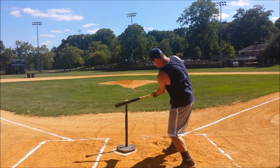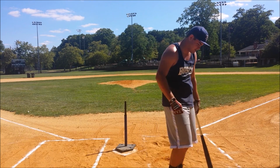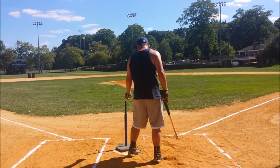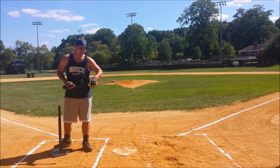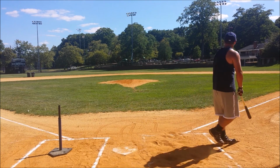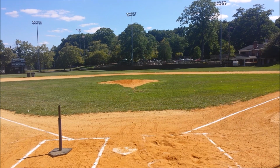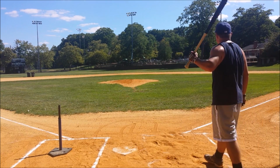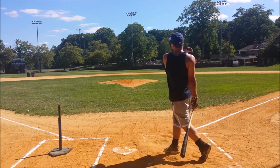See if we can go line drive second base on this one. There you go. Line drive over second base. Now I'm going to go for the long shot, put everything into this one, my whole body, Happy Gilmore style. That's over. So, I mean, we're literally throwing it up to ourselves, hitting routine 330, so nothing short of great. Go left field with this. There you go.